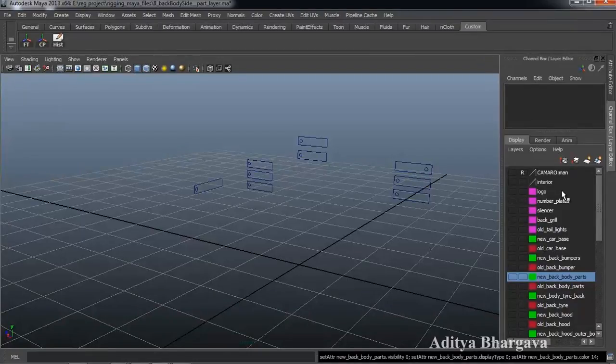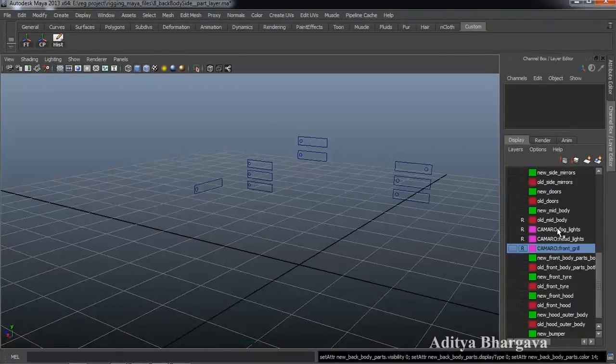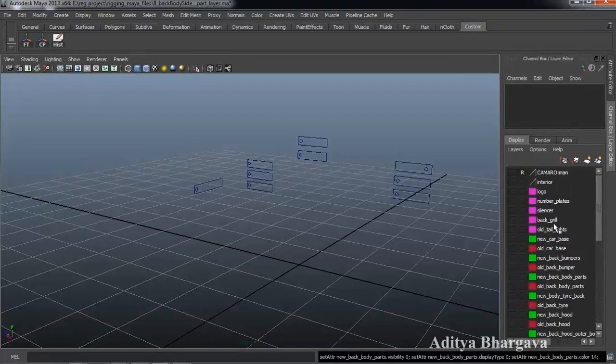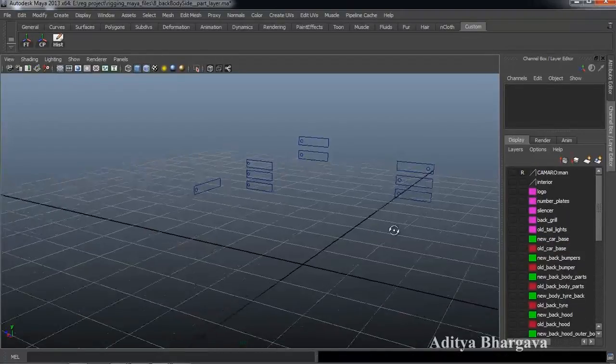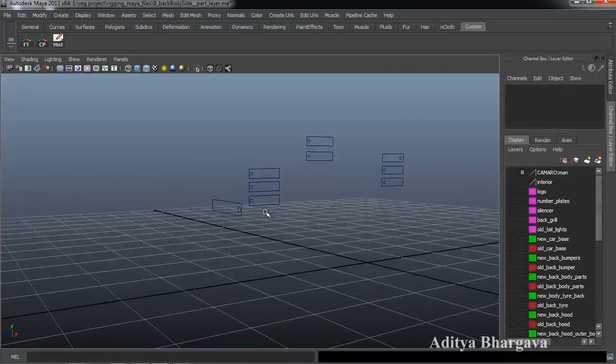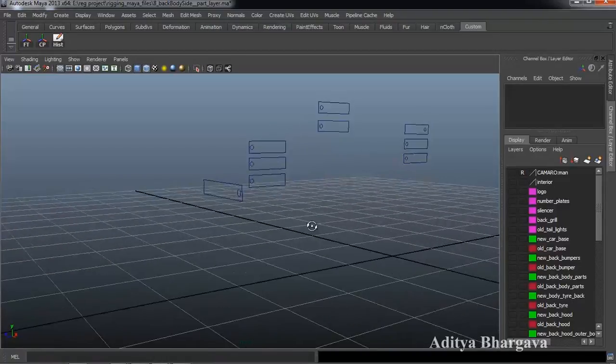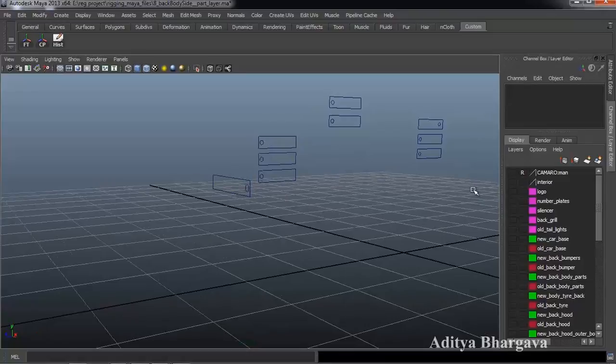So now these are the layers that are common to the car, these 3 layers over here also. For these layers, we'll make a single controller that will just take them inside and bring them outside just as the new part comes into view. So that we'll do in the next video.